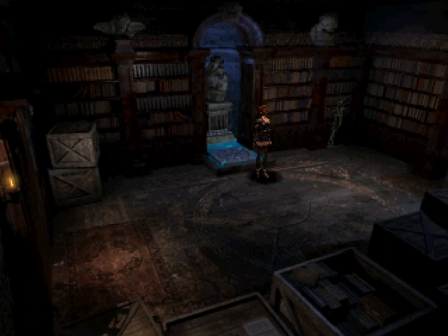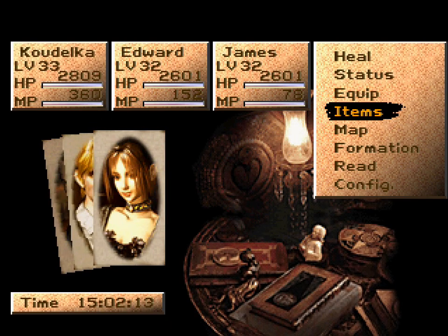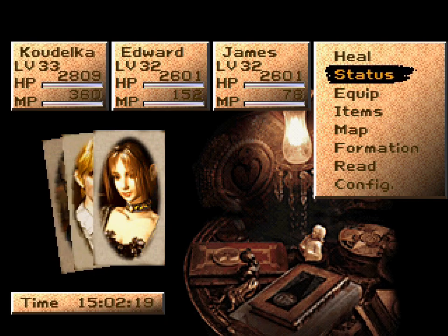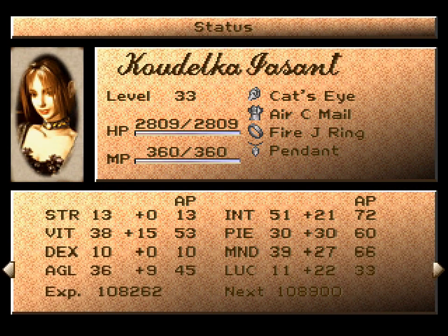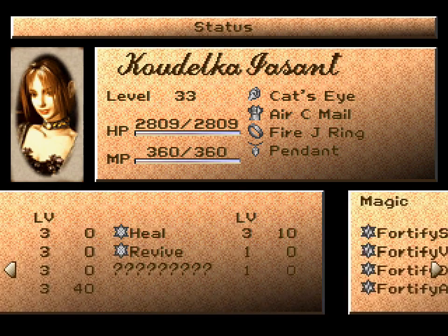So, now that we have collected all of our missing party members, we can now continue our journey into darkness. Though, I did do a little bit of off-screen grinding, not only for levels, but for a few items, because we are pretty much in the home stretch towards the end of the game, and as such, it is good to be prepared. In my case, not only did I get levels, but I also leveled up pretty much all of Koudelka's offensive spells.